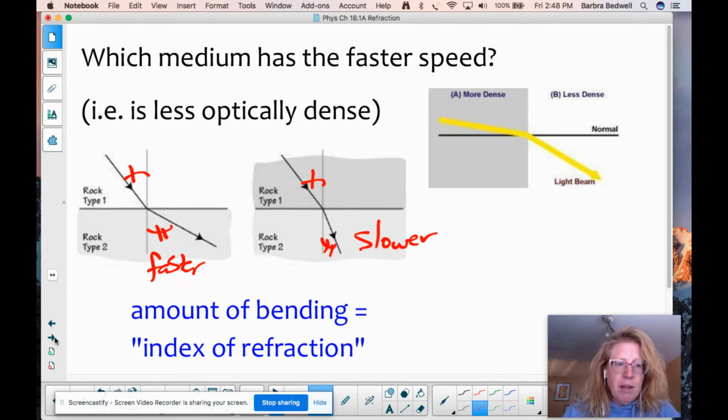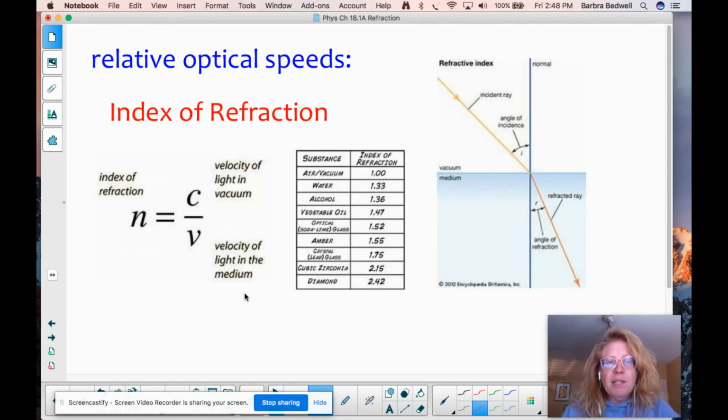Well, that particular index, that measure, is called the index of refraction. So the index of refraction is relatively easy to calculate, and then I'll show you how we use this index of refraction on the next slide or two. So again, the name of this particular thing is called the index of refraction. Index of refraction in physics is abbreviated by a lowercase n, because lowercase n has already been used 8,000 times apparently, but anyway, it's called n. And what this is, it's the relative ratio of the two speeds between them.